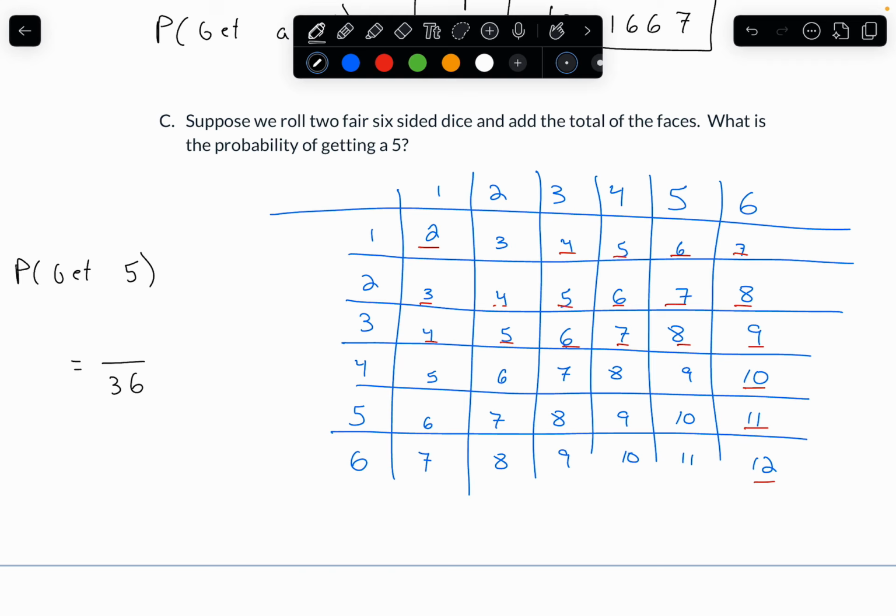So then from those 36 outcomes, I want to know how many of them resulted in a 5. In this case, we're looking at 1, 2, 3, 4 different outcomes. So I have 4 different outcomes that ended up in a 5 out of a total of 36. If I wanted to simplify this fraction, of course I could. These are both divisible by 4, so I'll divide both my numerator and my denominator by 4. Should leave me with 1 over 9. And then if I want the decimal version of that, let me just double check. It should be 0.1 repeating. Yes. So we'll say 0.1111. Again, just depending on what the problem is asking for.